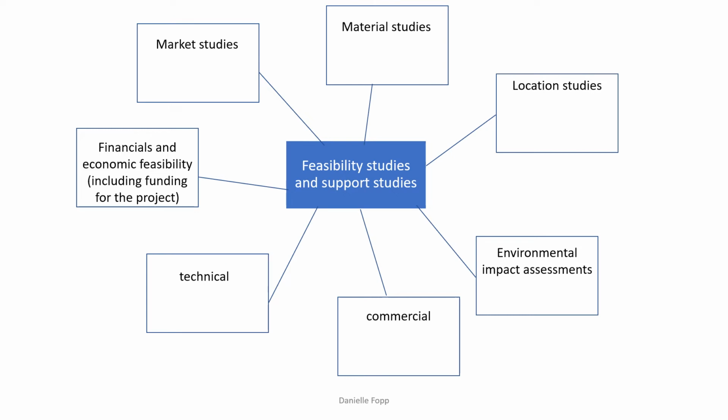Examples of such studies include market studies of the product to be manufactured, including demand projections, raw material or factory supply studies, which may cover both current and projected availability of raw materials which are required for the project, location studies, and this is particularly relevant for potential projects where the transport costs may constitute a major determining factor. In this phase, environmental impact assessments are also completed. An environmental impact assessment is an ongoing support study which will evolve as the project progresses.